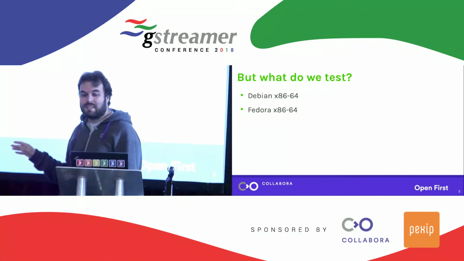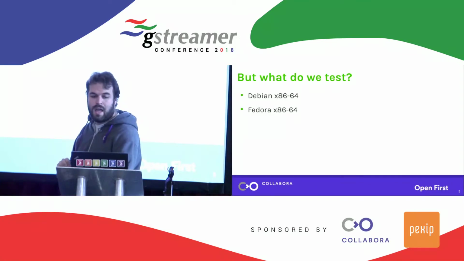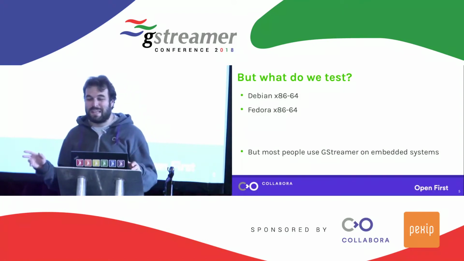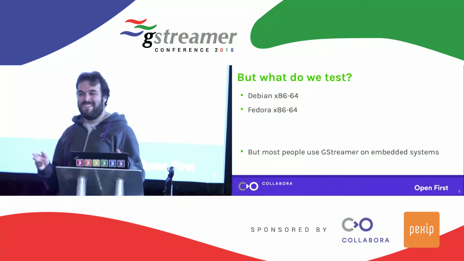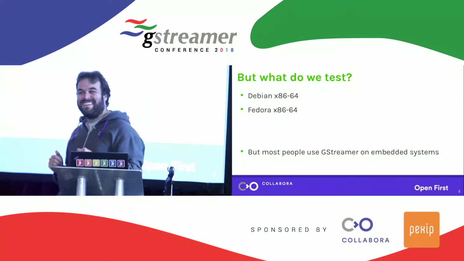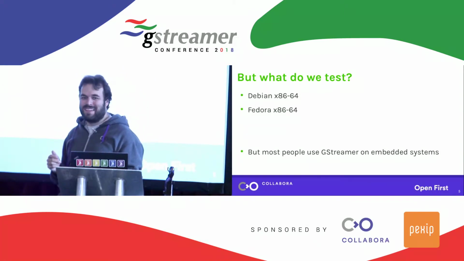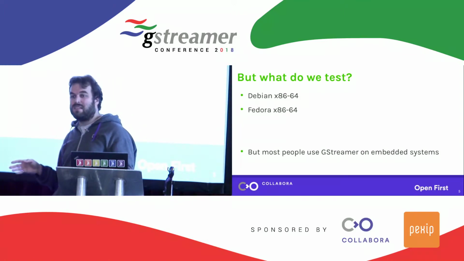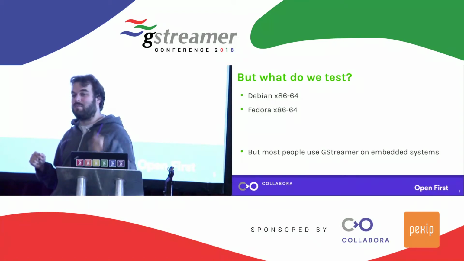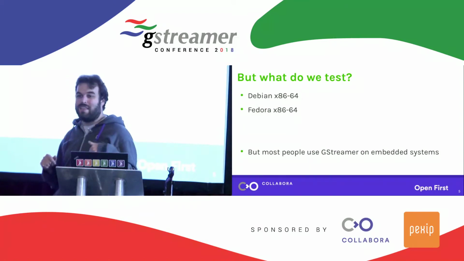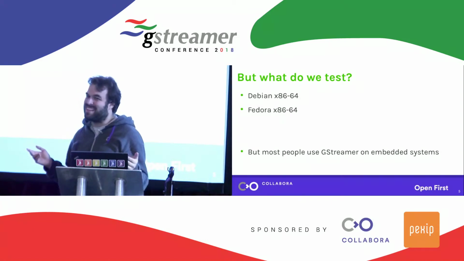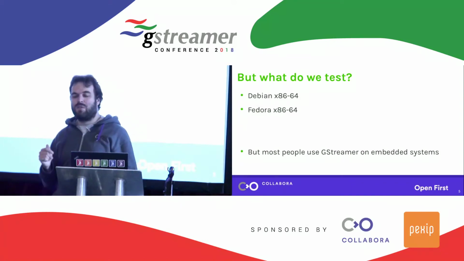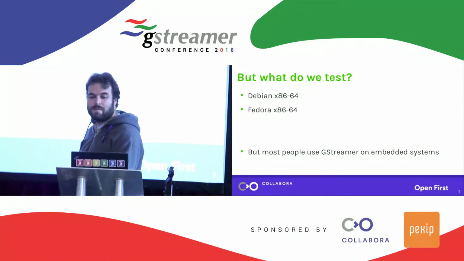We don't test any embedded system. And I would say most people use GStreamer on an embedded system. Although this year, there's so many cloud and Windows people that maybe it's not true anymore. But at least a lot of people use an embedded system, and we don't test that. We have no idea if it's still working. And for a lot of people in embedded systems, they will not test the new GStreamer release until it comes into Yocto, maybe a year later, and then we'll be like, oh, this is a really old version that you're testing. It's a bug, but maybe you should try the new version. And so we don't have any kind of QA for these systems.